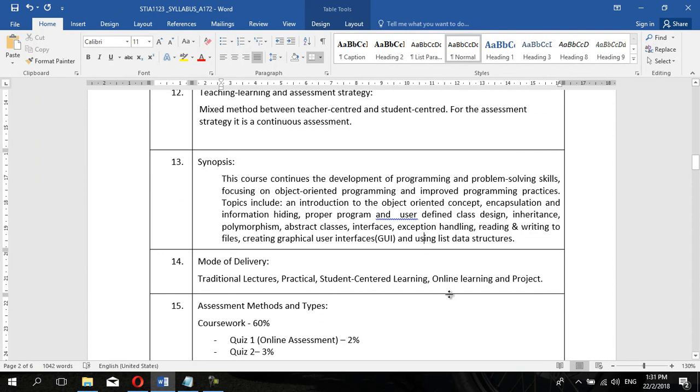Mode of delivery. For Programming 2, there will be traditional lectures, practical, which is lab, student-centered learning, where you learn on your own based on a few guidance given, online learning, and project.